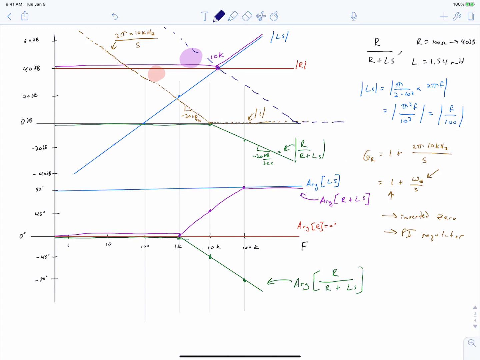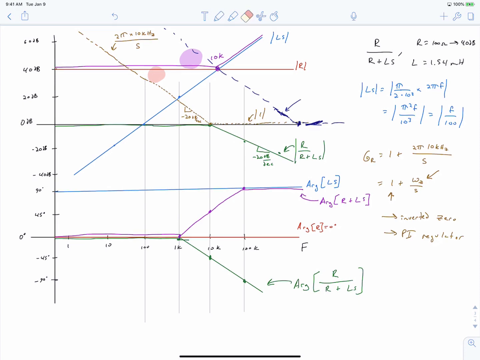So if you had designed your transfer function to behave as I just drew, as this dashed line here, where you cross over at some really high frequency, suddenly when you add this line to your green line, you're going to see that you're going to cross over with a slope of negative 40 decibels per decade, and this will have a phase margin of 0 degrees. It will result in instability. You'll have a negative 180 degrees phase angle.